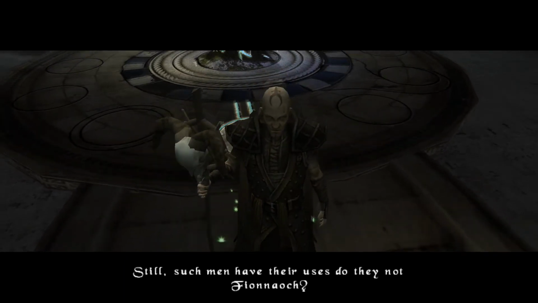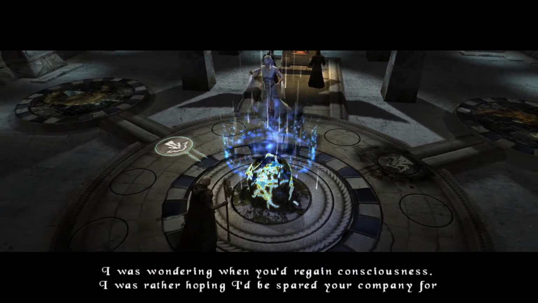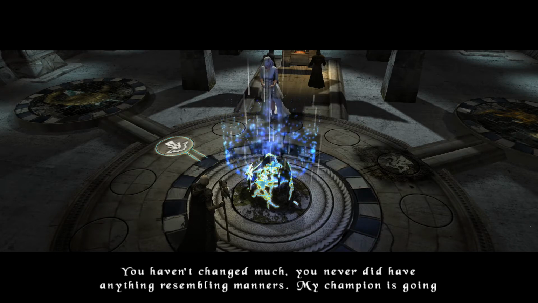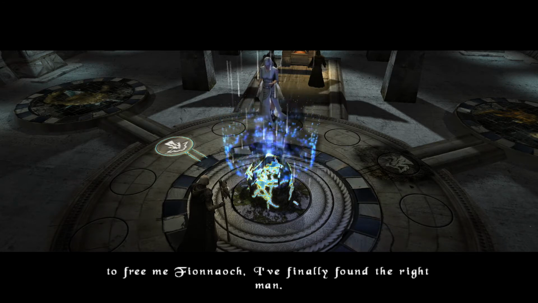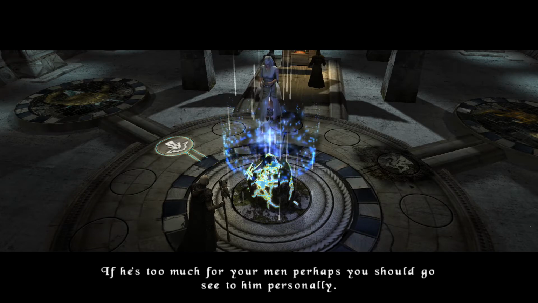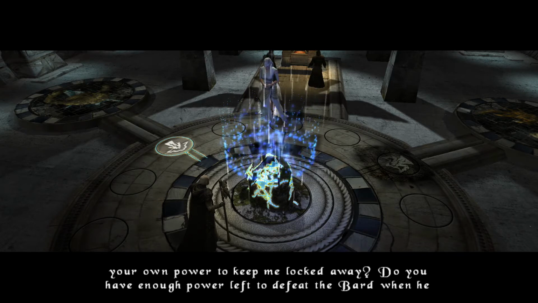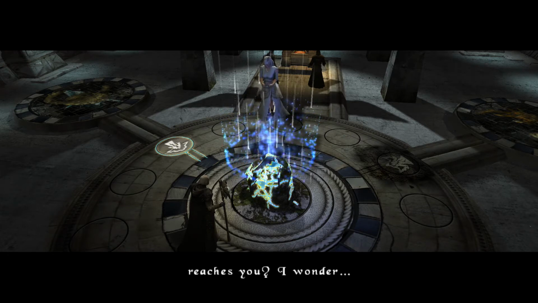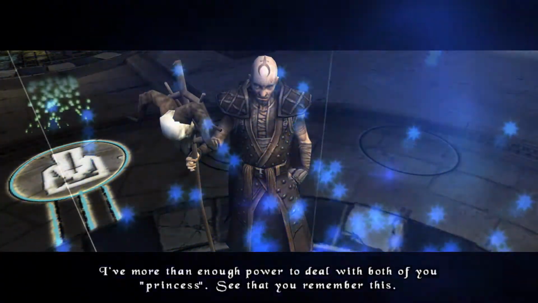Insufferable man. Still, such men have their uses, do they not, Finnick? I was wondering when you'd regain consciousness. I was rather hoping I'd be spared your company for a while longer. You haven't changed much. You never did have anything resembling manners. My champion is going to free me, Finnick. I've finally found the right man. That remains to be seen. If he's too much for your men, perhaps you should go see to him personally. Silence! Or can it be that you must maintain proximity to this prison you have me in? That you're using much of your own power to keep me locked away? Do you have enough power left to defeat the bard when he reaches you? I wonder. Enough! I've more than enough power to deal with both of you, princess. Say that you remember this.